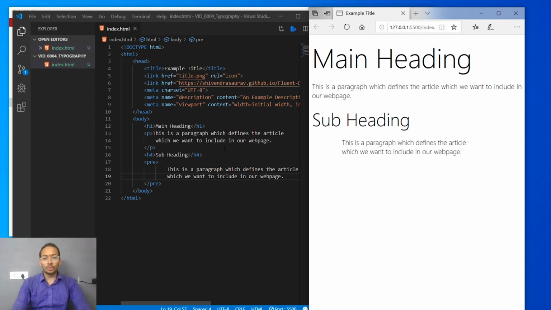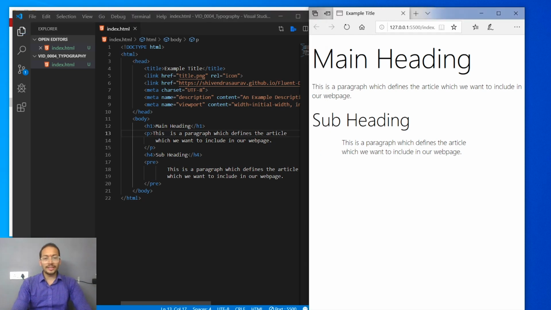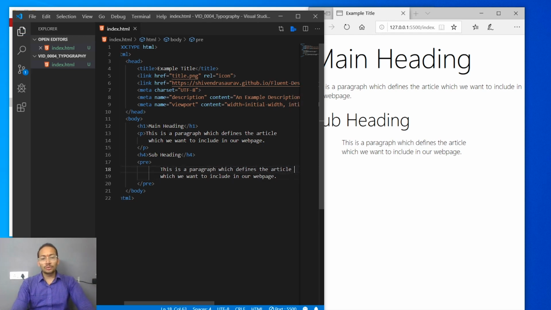So if you have more than one space here, for example this is a space, so you have a space in between this, so let's add another space. So you can see that there's no change in the p tag, it just treats it as one space. But when you add a second space in the pre tag, in the pre paragraph, you can see that there's actually one more space generating there. So you can actually add multiple spaces count in pre tag, and also line breaks count.